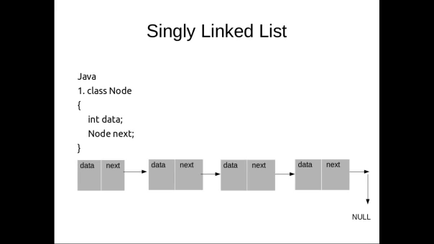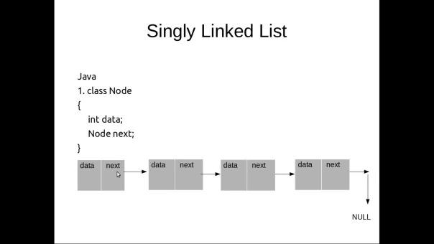Now coming to Java. How do you represent those nodes? Each node has two fields: one is data, another is address. So you can represent this as a class Node. Inside it is the data type and data, and then next, which is pointing to the other node's address. Of which data type is that? It is the same data type, that is also a node. That's why I type here the data type Node next.